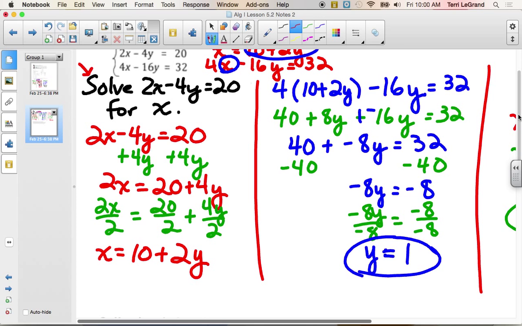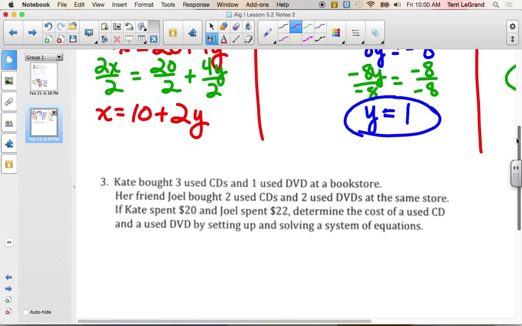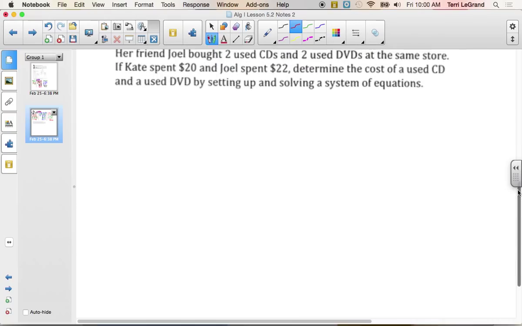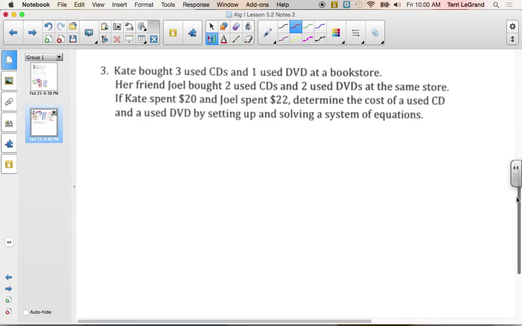Okay, what do I have, an application problem for us to do? Of course. And we will use a system of equations to solve this. So, read through the problem first of all, and then I always want this: x is, y is. What are they representing in your system of equations? What are those variables, x and y, representing, first of all, before you even set the equations up?